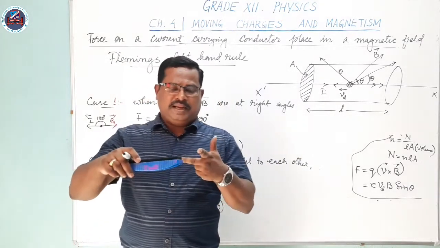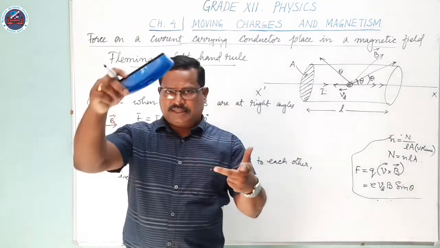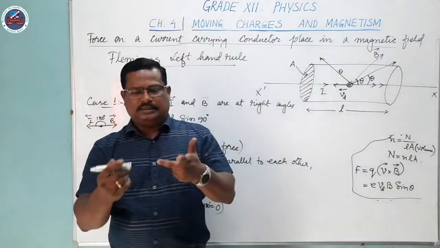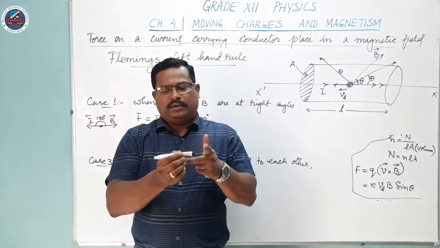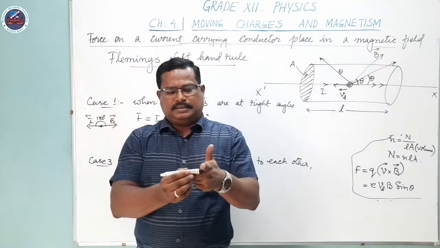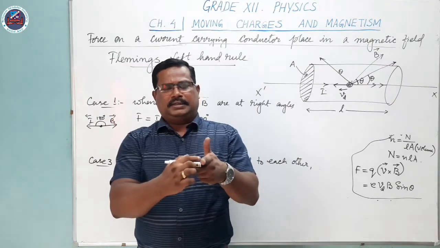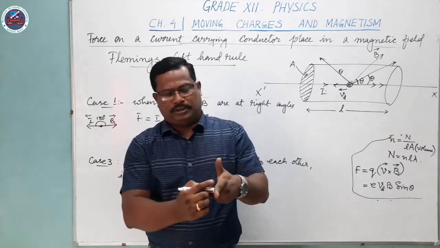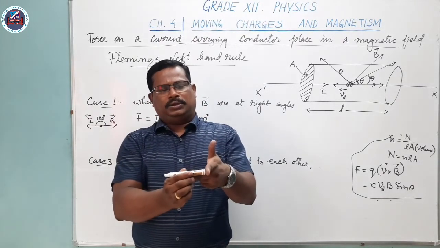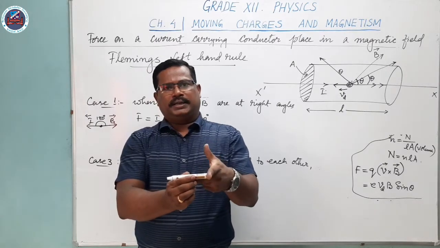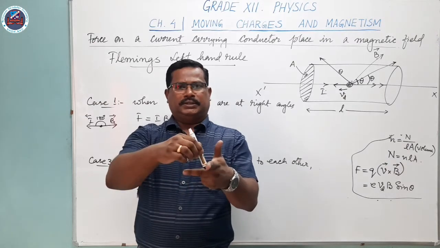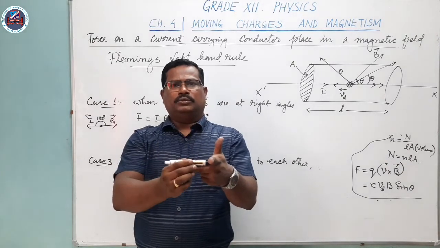Suppose magnetic field line is passing this side. This is the conductor, suppose, or let me take the marker as the conductor. I am allowing current to flow in this direction, so I will keep it like this. Magnetic field is in this direction, towards you. Then the conductor will tend to move, and that will be shown by the thumb. The conductor will tend to move in this direction, upwards.